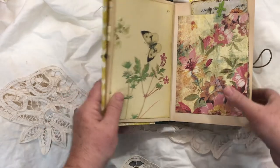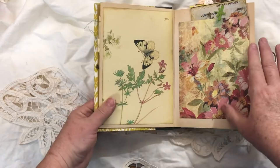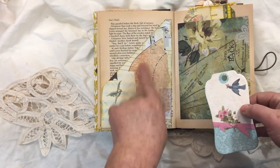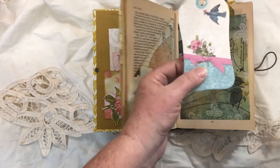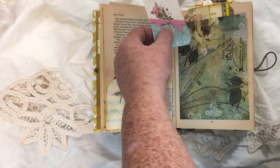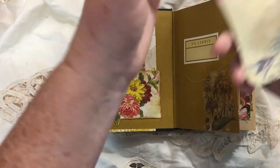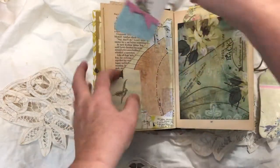I didn't decorate these tucks — the paper can stand alone, and I was worried about thickness. But that's with all the tags in it, so you can take the tags out and it won't be nearly as thick. The rest of the pockets look like a book page folded back with some decoration on it. This was a collage sheet I had, and this tag came from a set — I think I got them at Tuesday Morning, a dollar forty-nine — they're tags you can cut or tear out and use.